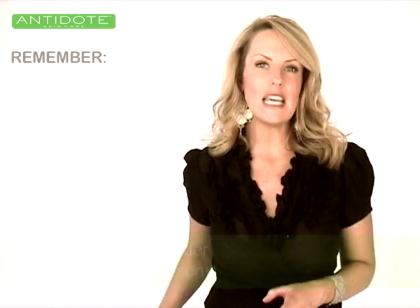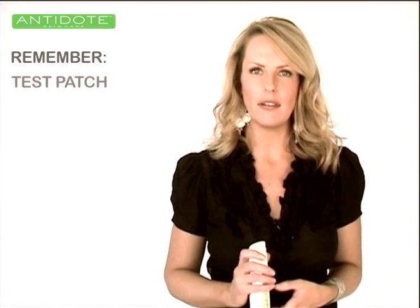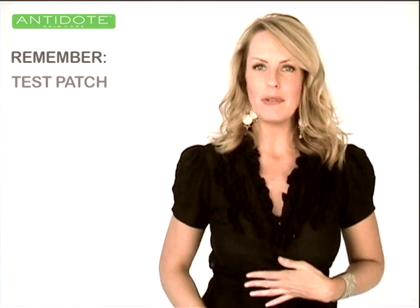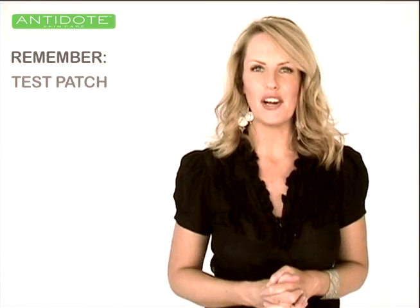One of the key things to keep in mind is if you are going to be using a new product, I suggest doing a test patch about 24 to 48 hours before application. All you need to do is just take a tiny bit of product and apply it to an area that you can't readily see, such as your inner arm, your abdomen, or your inner thigh. Allow it to process, and if you don't have any redness or irritation, you should be good to go.